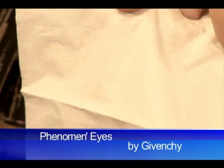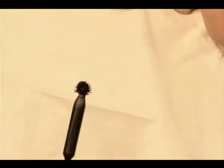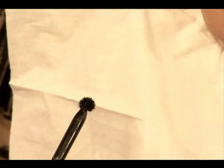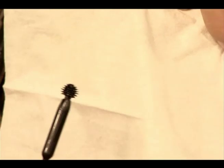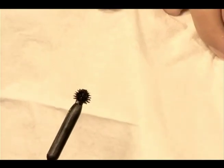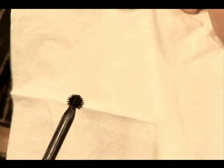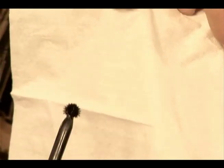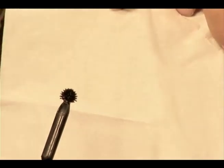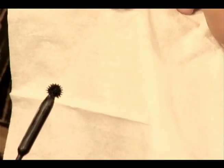And it actually will help to apply. You're able to apply it because all of the material stays down inside against the ball very uniformly, because the material is against the wall of the ball. The little barbs, the filaments, will comb the lashes, and then the lash itself will rub against the ball and pick up the color. A very, very unique idea.